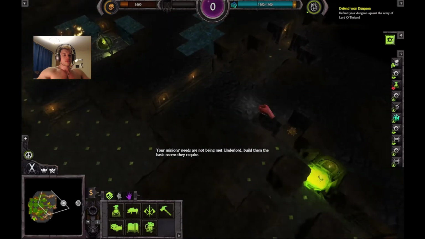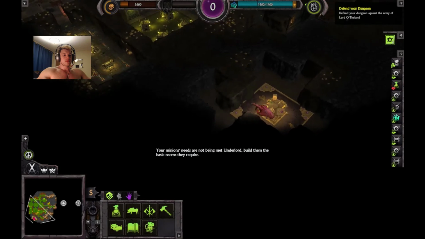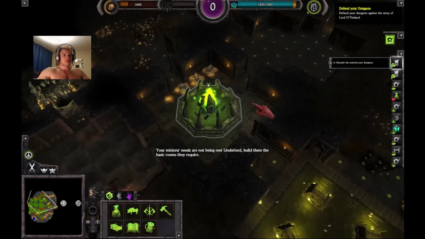Your minions' needs are not being met, Underlord. Build them the basic rooms they require.